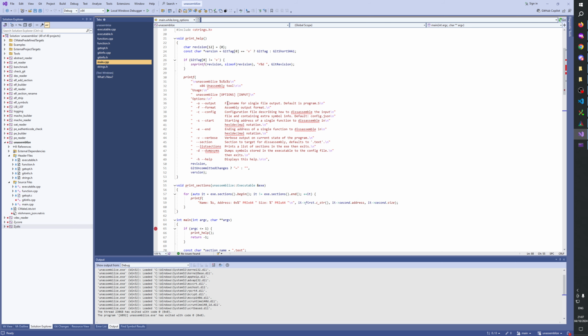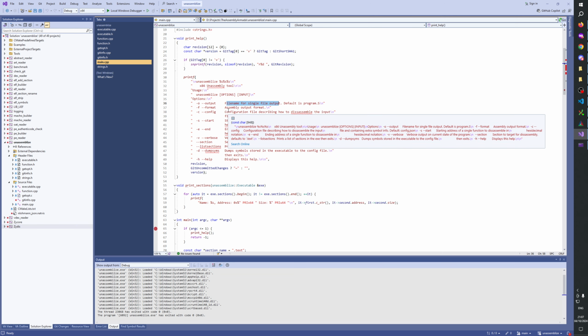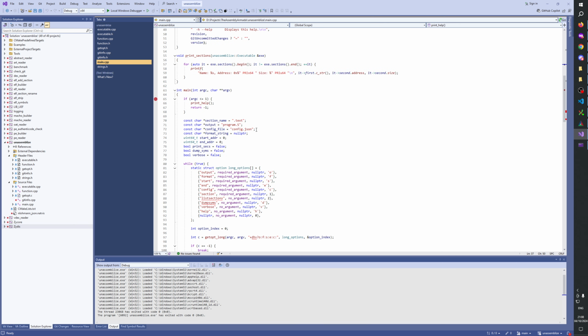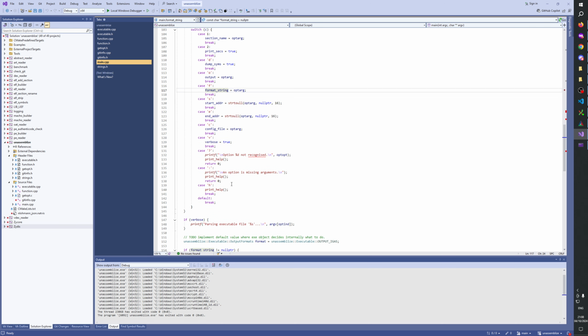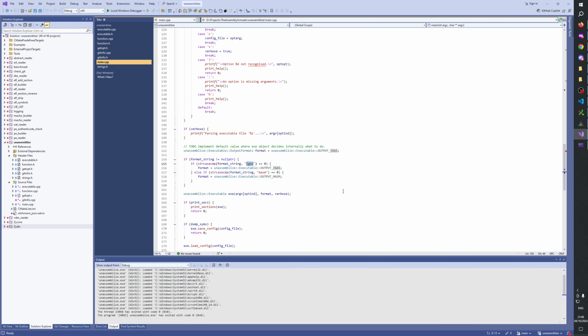Okay, so file name for single file output, default is program.s. Assembly output format doesn't say what you can put in there. Format. That's not helpful. Here. GAS or MASM. Okay.